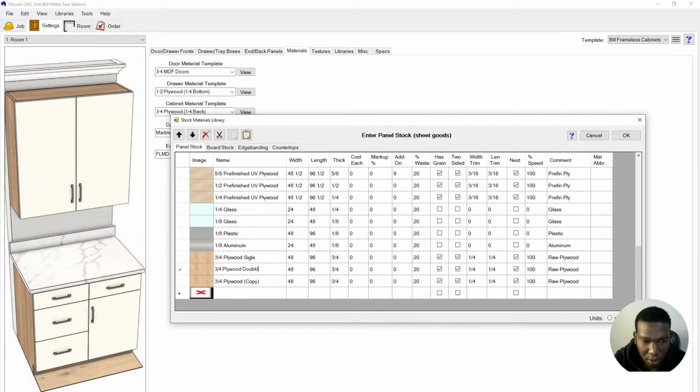Double-sided, for example, let's say this one is the back, and the back we're going to go with 1/2 inch plywood. And this one is just MDF, so 1/2 inch MDF.